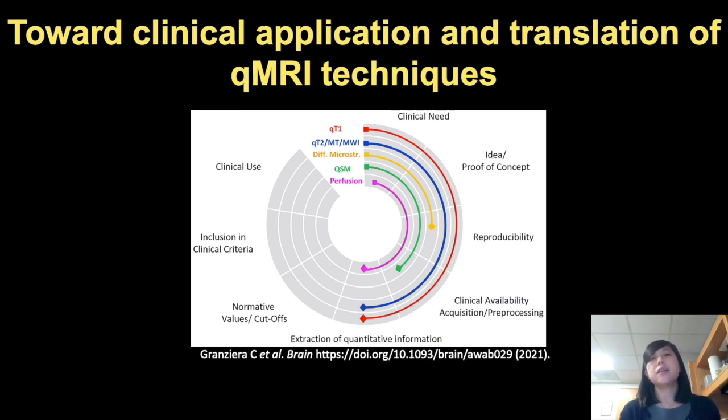So in theory, quantitative MRI techniques that measure accurately and reproducibly a biologically specific signal correlating with clinical outcomes would be an ideal candidate for clinical application. However, there are several development steps that are still needed for robust clinical use, and these include the clinical availability of the acquisition methods and tools to reconstruct these parametric maps, methods to extract quantitative information from the parametric maps, and normative values, including cutoffs for normal and pathologic tissue. These sorts of quantitative maps also have to be considered in the context of existing diagnostic and prognostic criteria that are used clinically these days.